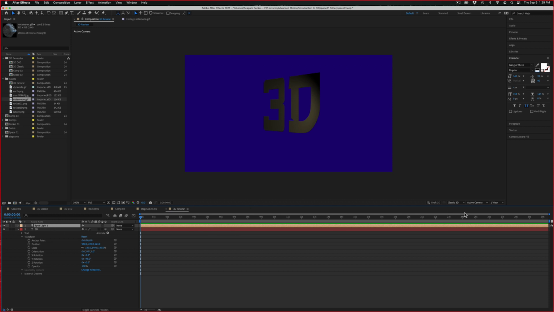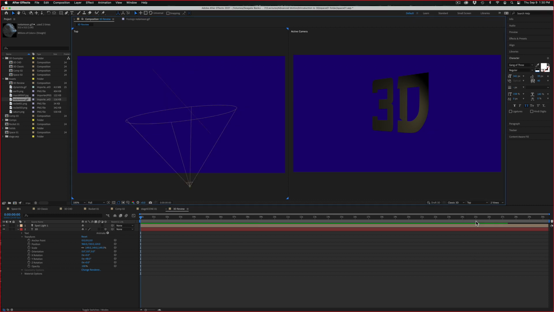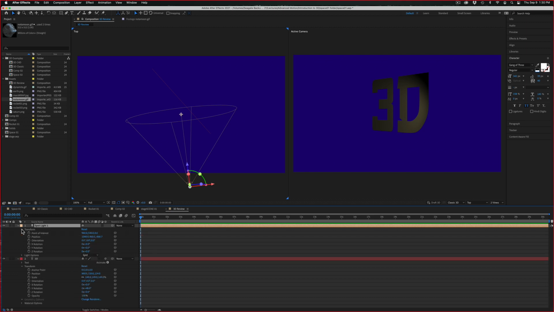It's probably the proximity of the object. So let's go back to 2 views here. And let's go to a top-down view, which is normally what I work in. So you can see the light is pointing at this thing, which is kind of at a severe angle. So we're getting the brightest spot on this lower right-hand corner of the D, if that counts as a corner. So I'm going to click on my light. And your light by nature is a 3D object, if I twirl down those options. And notice there's transform and light options. So transform, you've got your point of interest, which is kind of the anchor point.